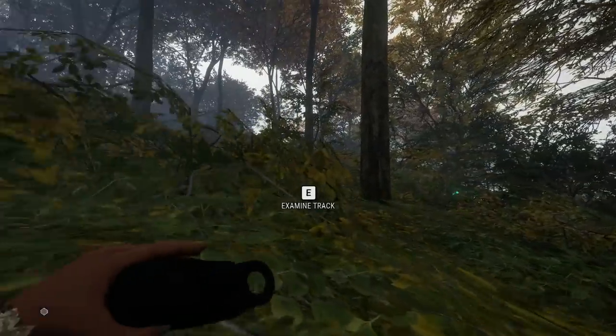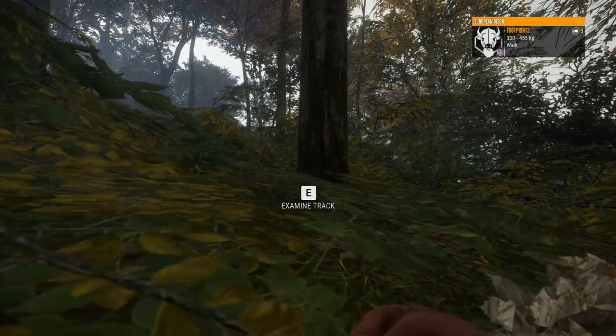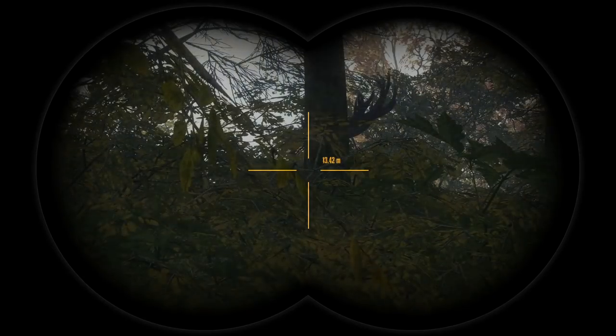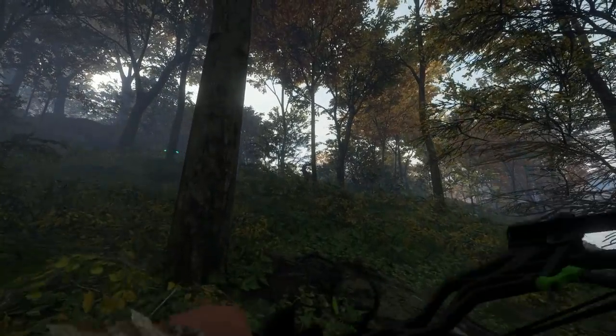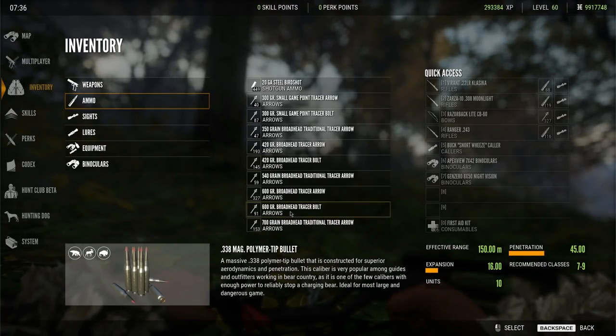Hopefully we can get a good bow shot on this guy because it's a pretty good looking level 7 stag. Definitely would like to get him down, so if we could possibly make this happen, that would be amazing. Okay, this guy's actually walking to us. Oh my gosh, he's literally 20 meters away. That's way closer than I expected him to be. Oh my gosh, we need to get the right arrow in. I don't have the right arrow in.